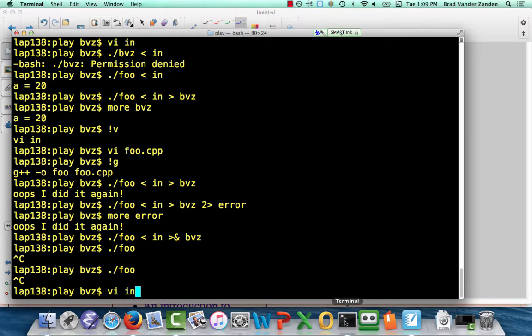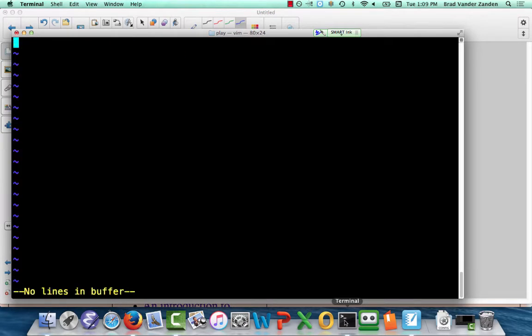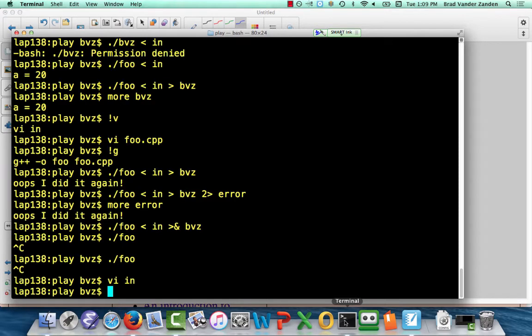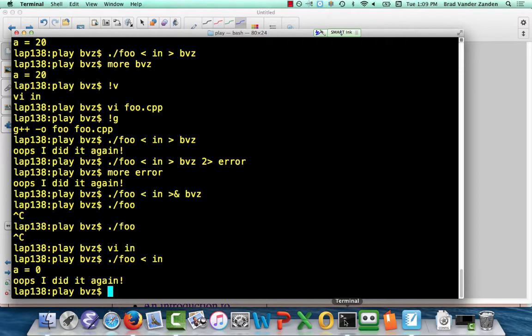However, let's say that I redirect from a file, and what I'm doing is making my input file empty. Right? We agree? Now I'm going to redirect it from in, and it actually ran instead of hanging. So what happens when you redirect from standard in is if there is no input, the cin goes ahead, attempts to make the read, and it fails.